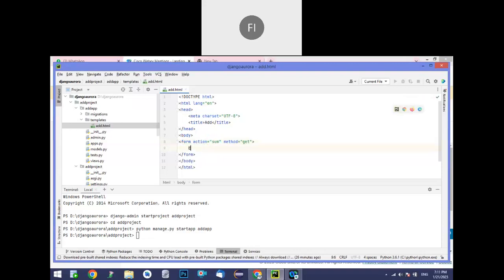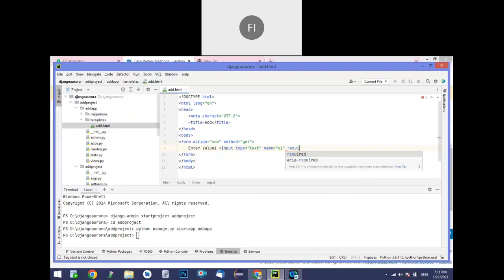Here I'm taking the label Enter value 1, and input type equal to text, name equal to v1.